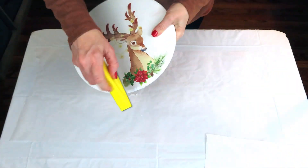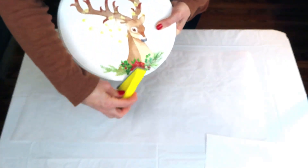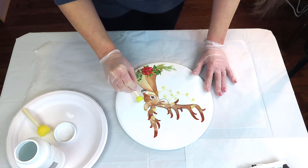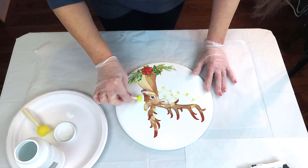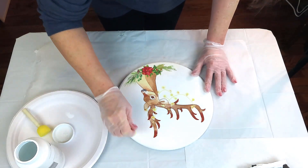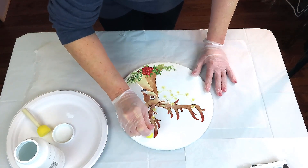I'm just using my little finger sander and going around the edges, getting off that little bit of excess napkin. Then I'm using some white Waverly chalk paint and a little sponge you can get from the Dollar Tree, going around the edges of the napkin and just blending that in with the wood round. Also where I added that layer of Mod Podge it's a little bit shiny in some areas, so I'm going over that as well just to make it look a little better.